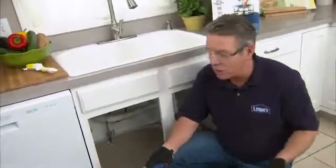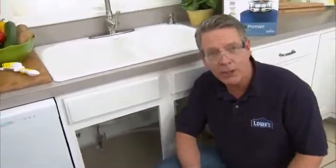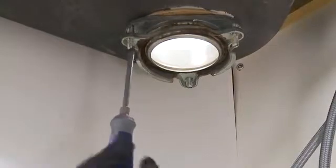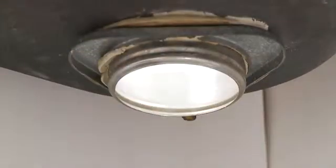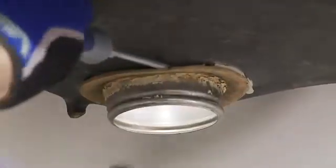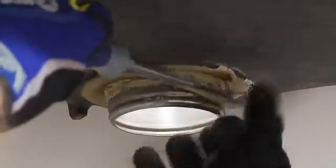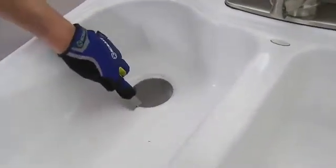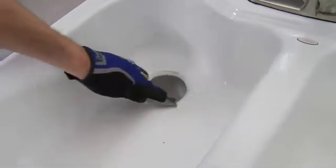Next, check the condition of the parts that are still attached to the sink. If they're in good condition, you can usually just attach your new unit directly to them with the mounting ring. We'll be replacing ours. First, loosen the mounting screws. Then pry the snap ring out to release the mounting ring. Now use a flat blade screwdriver to pry off the backup flange and the gasket. Pull the sink flange out from above and clean the entire area of old putty and grime.